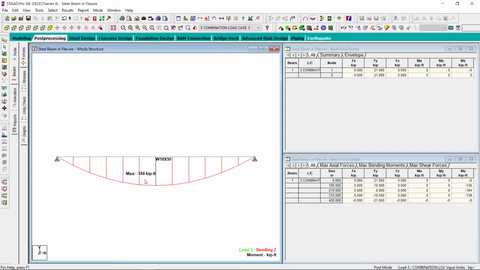That means it is exactly correct, but the deflection here is more.